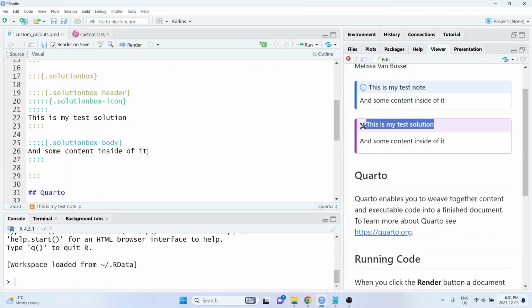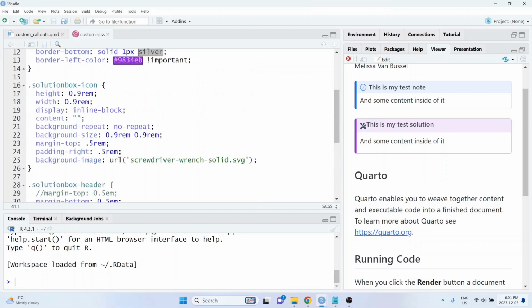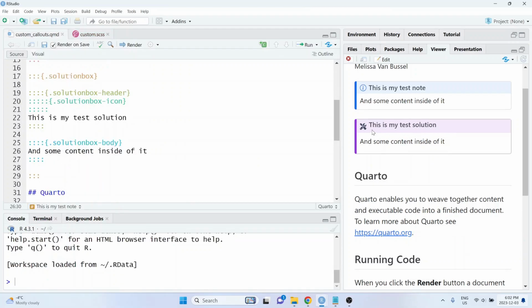And the text is in a little bit of a weird position, so let's move that around as well. One thing that we want to do is create a bit of extra space between the icon and the text. So in the icon class, we're going to increase the padding on the right of the image. Again, this was trial and error. I'm increasing it to 1.25, and that'll add some additional padding on the right side of the icon.